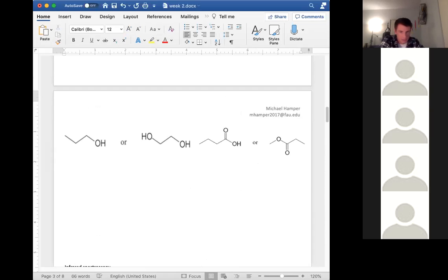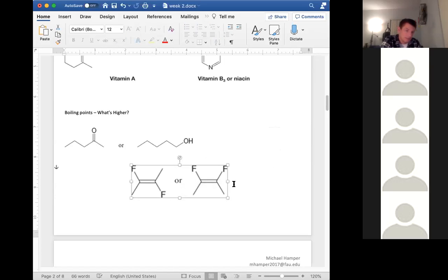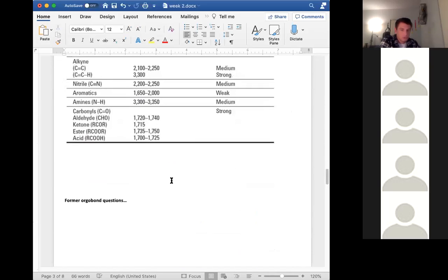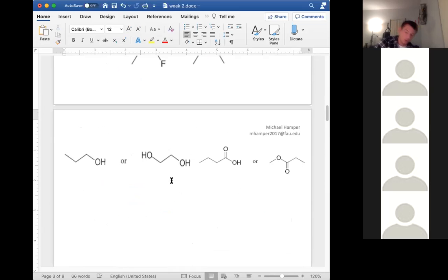Yes, Alexander, going back to someone, the Casey that asked about cis. So cis and trans is often going to be referred to when you're dealing with something like a double bond, or like E and Z, for example. If you're dealing with something like this, cis will always be a higher boiling point because of that overall dipole. Wait, you mean trans? No, trans has a lower boiling point because the dipoles cancel out. So cis has a higher boiling point.